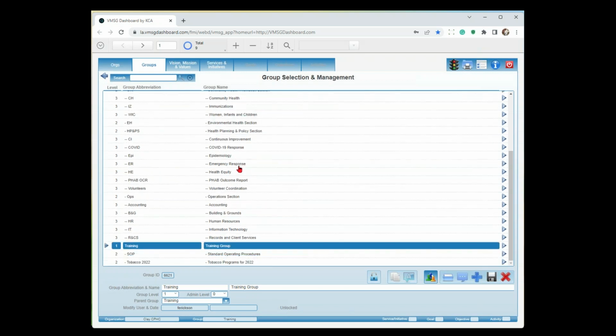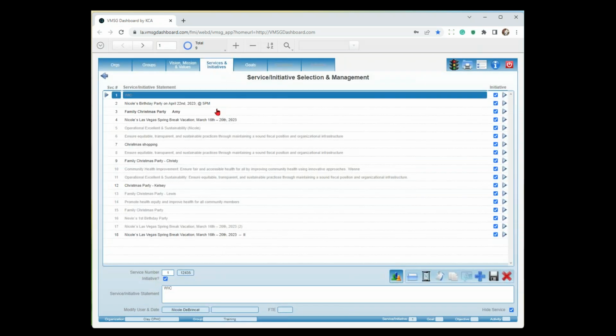So this is your group screen. We're down here at the training group again, down at the bottom. Now, as I go down the plan here, you took a couple of these things, and I know you had hidden these, Nicole, and I unhid a few of them for the purpose of today. So the ones that are in the dark text here are unhidden, so we can actually use those.